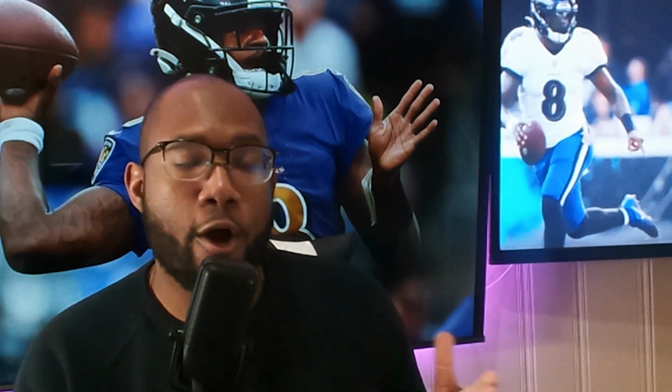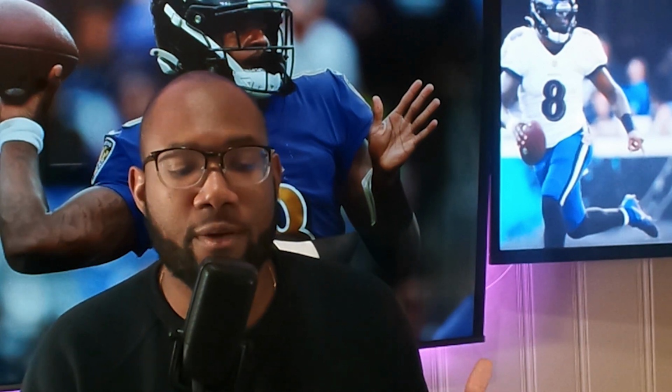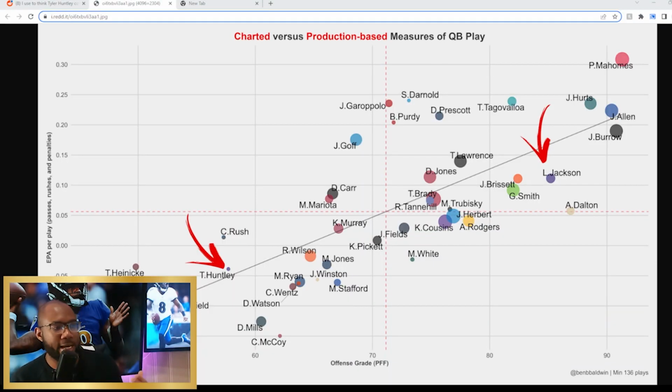And we can see this from these numbers here, right? Arguably the 4 people who are currently in the race for MVP are at the top: Mahomes, Hurts, Allen, and Burrow. Point being, though, Lamar Jackson's up here. And again, some other players who are really good this season: Tua, Dak, and Geno's been really good. Andy's surprising, but he's up here as well.